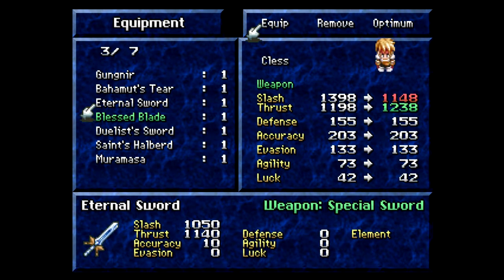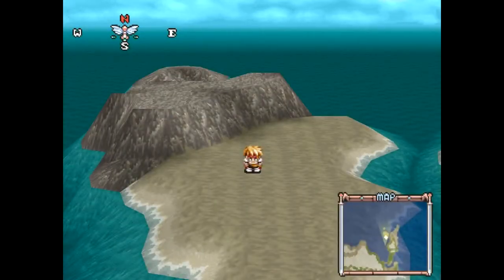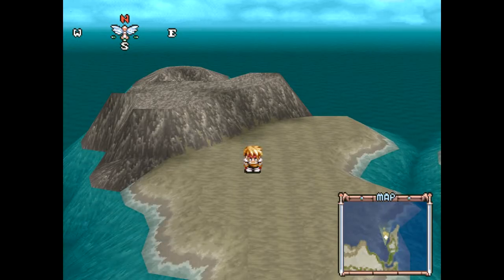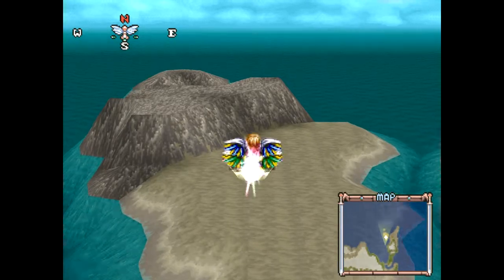I might want to put that on, actually. I'll put on the Eternal Sword, just in case. Okay, so that is now done. Yeah, you shouldn't really be missing as long as you have the Luck Blade on. That's one of the benefits of it.